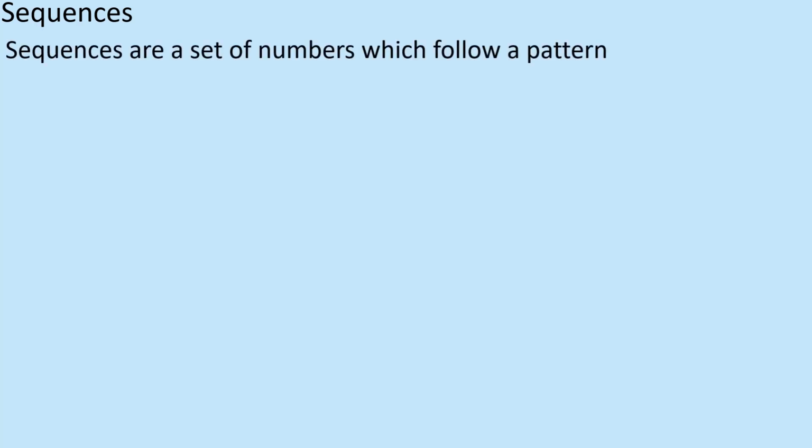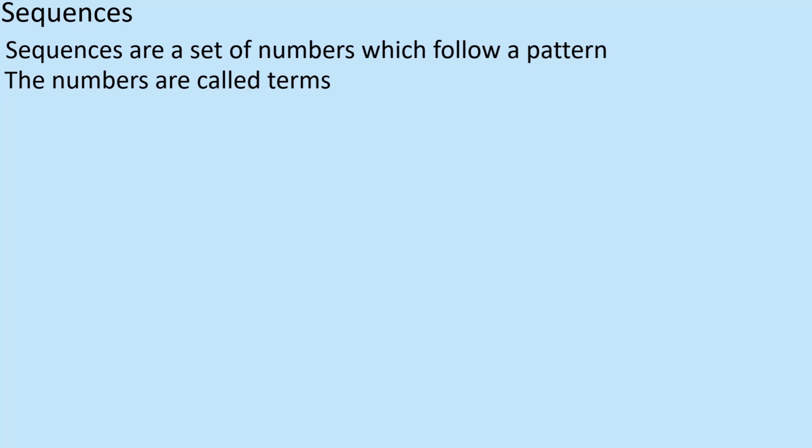So sequences, as it suggests, are a set of numbers which follow a specific pattern. Now don't necessarily expect it to be just numbers. Of course, it could be shapes and space, but effectively what you're looking for is a set of numbers within those patterns that you can look at, and it might be worthwhile thinking about how you can get numbers from those patterns and spotting it.